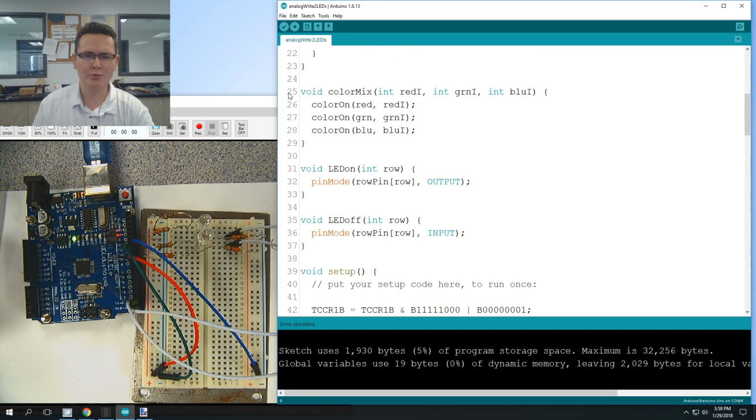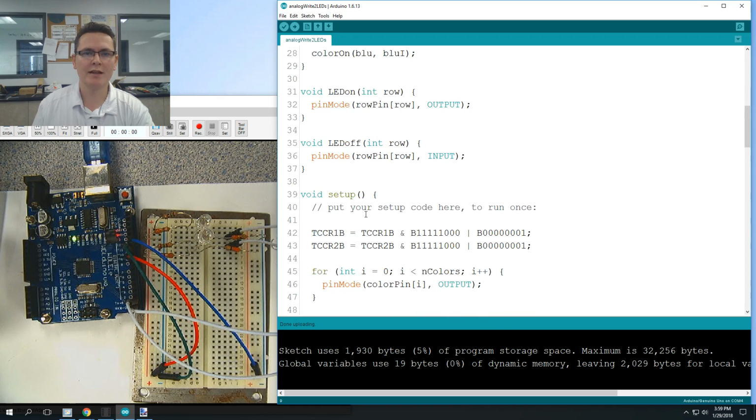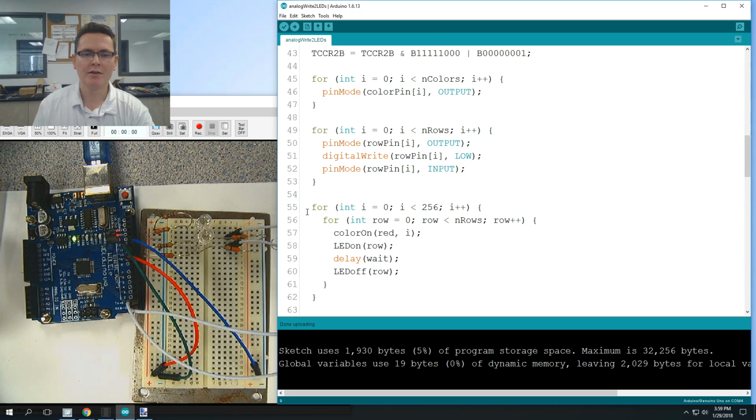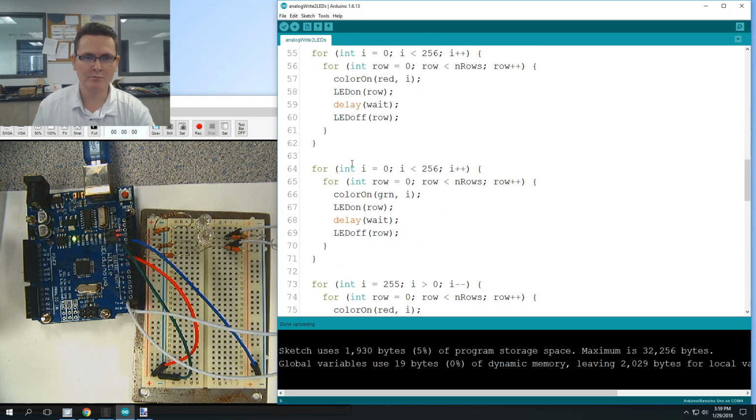Here's 22 through 42. Scrolling down, 43 through 63. Scrolling down, 64 through 84.